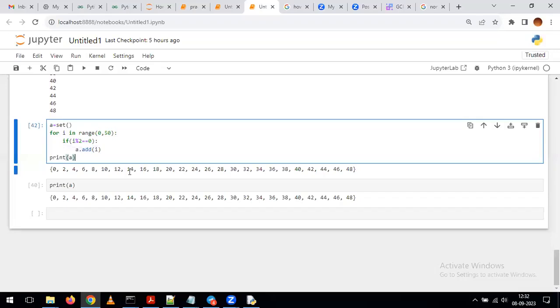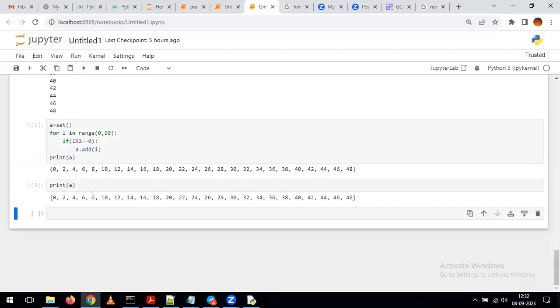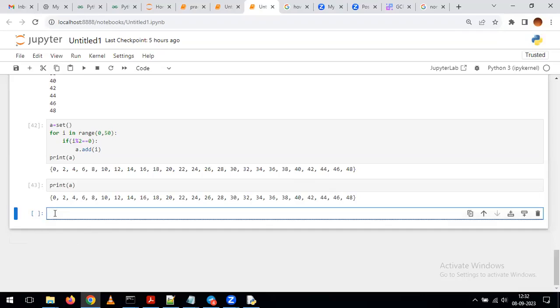Okay. If no questions, now I will give one more requirement. Try to give the answer. When I give the print here, we get output for 0 to 48. Now my requirement is, on top of this set A, for each and every element, I want to increment one value. Here 0 should become 1, 2 becomes 3, 4 becomes 5, 6 becomes 7, next 9, next 11. This is the way I want to get the data.